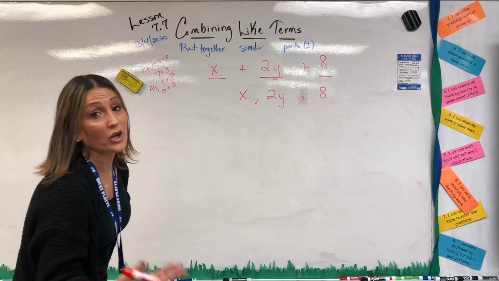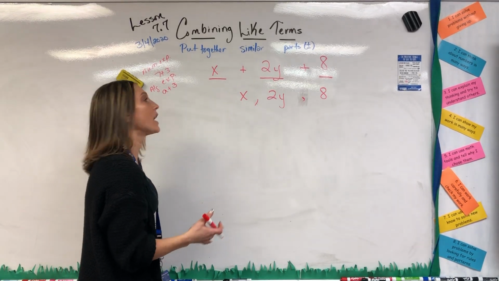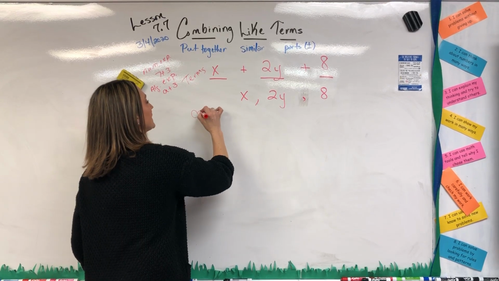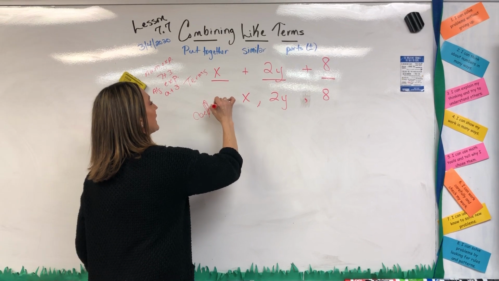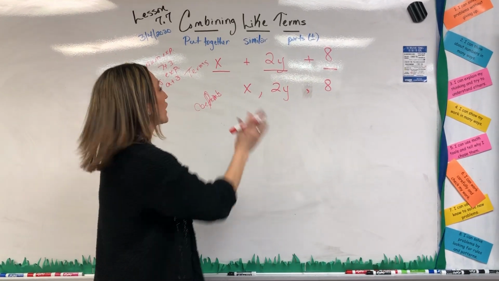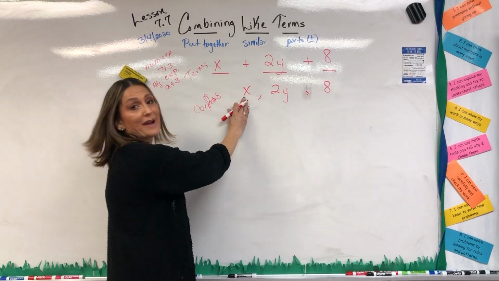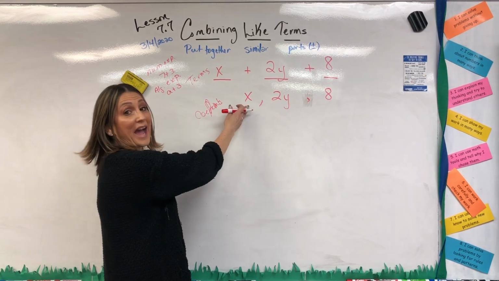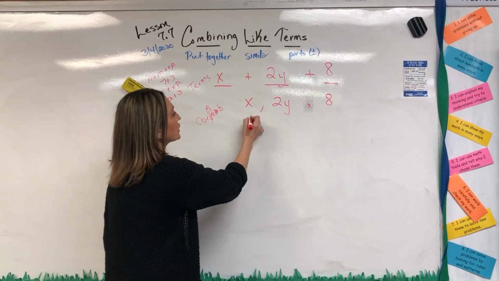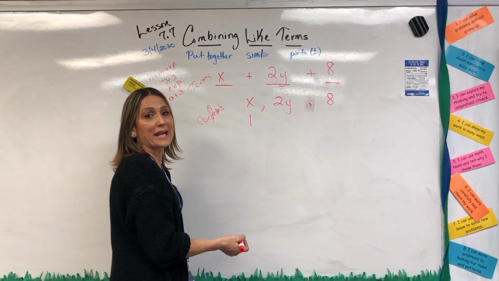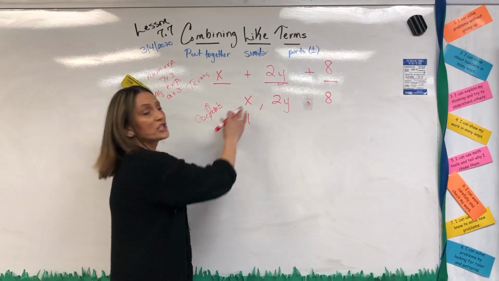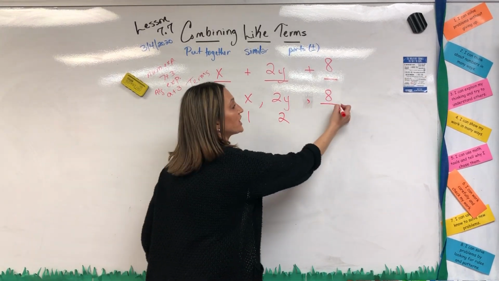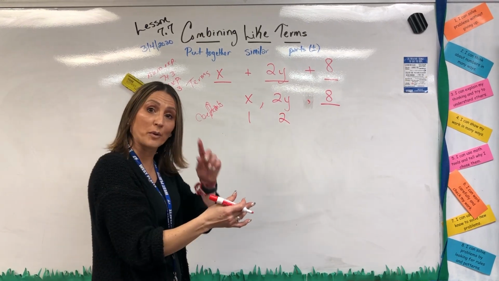We then went on to talk about coefficients, and I believe I talked about that in a video. If these are the terms, coefficients are the numbers that are being multiplied by the variable. Here you have an x, so you don't see a number. It's understood in mathematics that it's 1x, so its coefficient, the number that would be multiplied by it, is 1, because 1 times anything just gives you back what you had. The coefficient here is 2. And 8 does not have a coefficient because there is no variable with it.